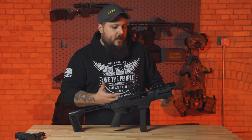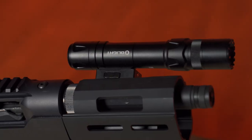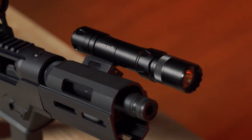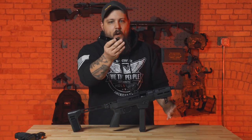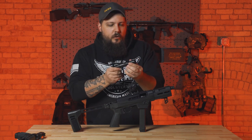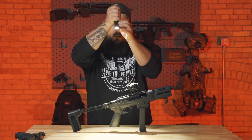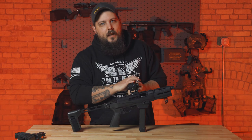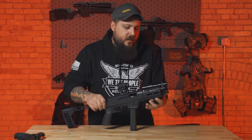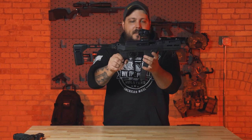And then of course, as we keep moving to the front of it here, we couldn't have the entire build without the Odin GL Mini from Olight. So it's a tactical flashlight. We can actually take this guy off here. Pops off with the little quick adapter there. It's got the lock on the side of it so you can pick it up if you need to. It's got a flashlight and laser. Flashlight only, and then of course the laser as well. I pointed the camera, but I don't want to break the camera. Slides right in here, mounts right to an M-LOK system, of course, which works perfectly considering the PC Charger has this little M-LOK rail all the way around in the front. And that's pretty much it.